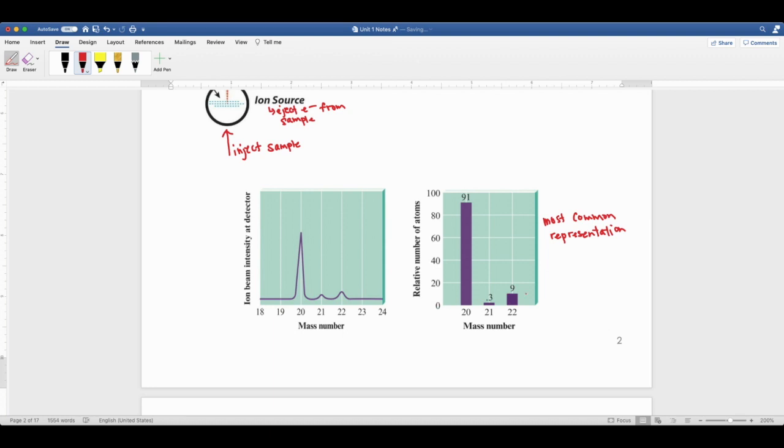Now, if you remember back to Chem 1, using those percentages, we can determine the atomic weight of an element. So we can look at neon's atomic mass on the periodic table, its molar mass, and that molar mass does not match 20, 21, or 22. It's going to be a little bit different from that. And that's where you use these percentages, multiply them by the mass in order to get the mass of that element, which is actually what we're going to do here, just to refresh your memory.